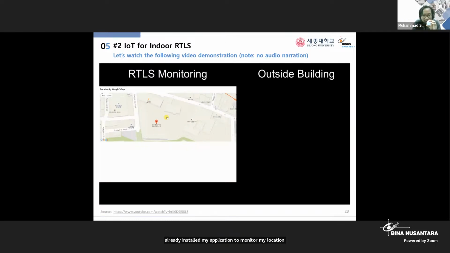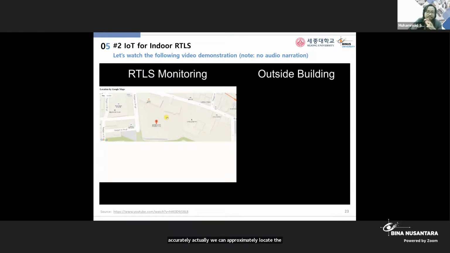So if my mobile phone senses this ID, if I'm close to this BLE device, for example the IoT device on the second floor, then my application on the mobile phone will send through the cloud or to the server that I'm currently on the second floor, because my smartphone is sensing the BLE device on the second floor. If I move to another floor or room, I will sense another device. So we can, not accurately actually, approximately locate the person in an indoor setting.